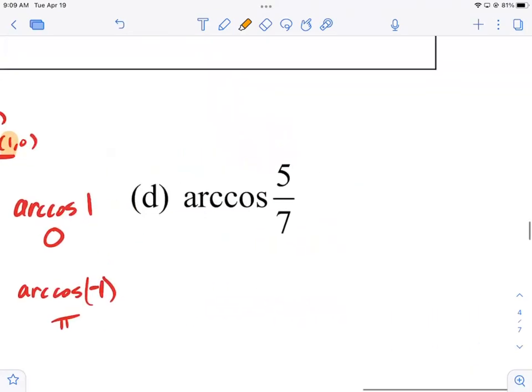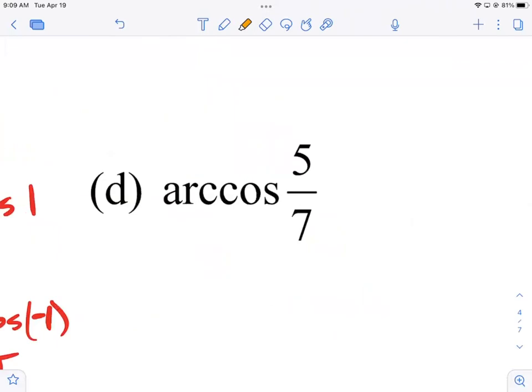Okay. All right. Inverse cosine of 5/7. Is 5/7 a unit circle ratio that we memorized? No. Is it a legal ratio though? How do we know if it's illegal or not? Yeah, it's between -1 and 1, right? That's what you mean? Its magnitude is not bigger than 1. So this angle exists. What quadrant will it be in?